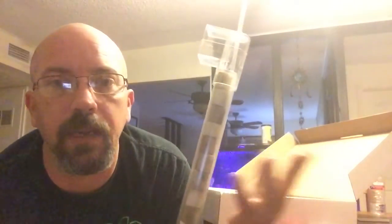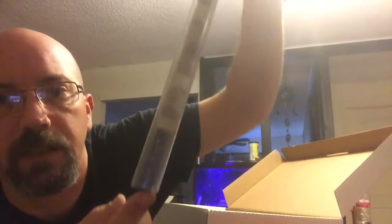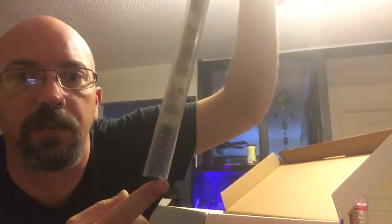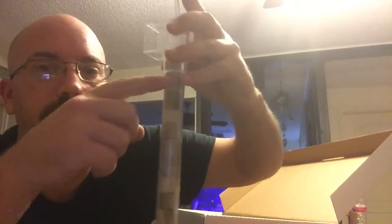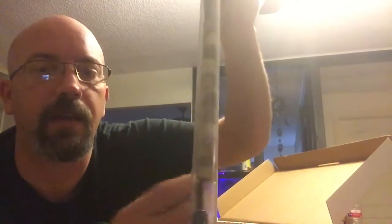You can do this with PVC tubing. You can do this with several different things. This one here looks like 3/4 inch pipe. It's just kind of cool because it's clear. It's something I had laying around, something I've been talking about building, and finally decided to do it. So anyway, I'm going to connect my air line up on top. You guys can see the air stone on the bottom. This is going to suck air up through here. There is space in here for the air and the water both to get out. So when I'm sucking air from the bottom up through the tube, it's going to pull water in with it. So the air will escape through here, and the water will actually come out and then pour back into the tank. You guys can see I cut myself. Anyway.